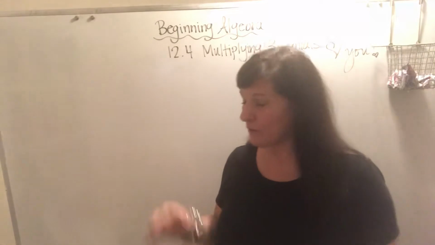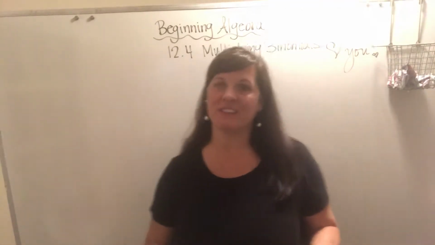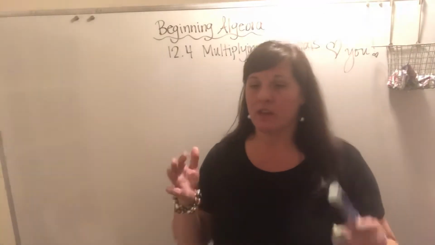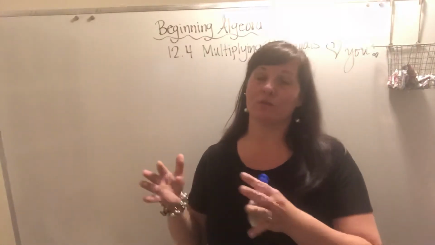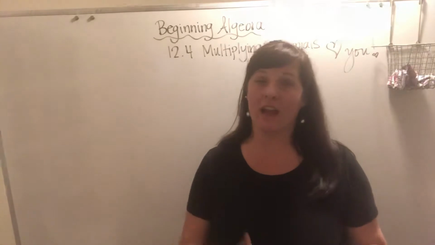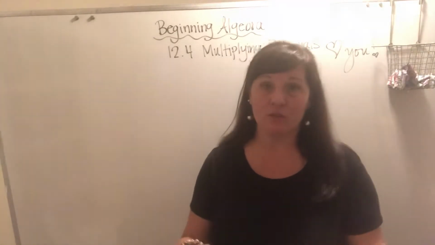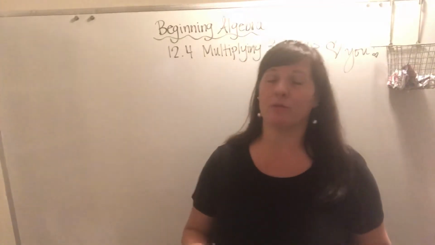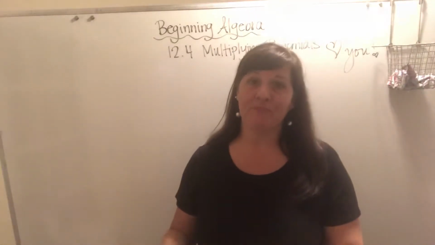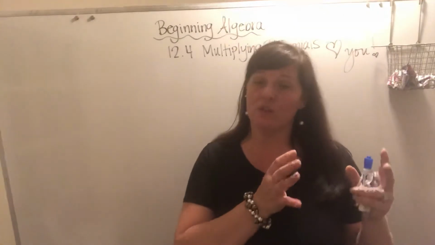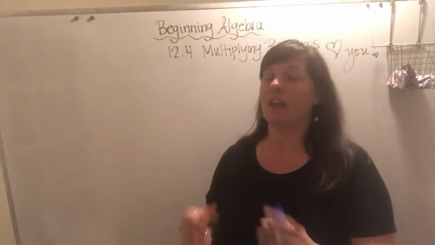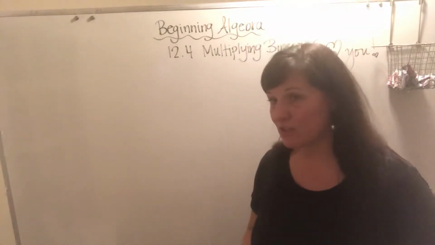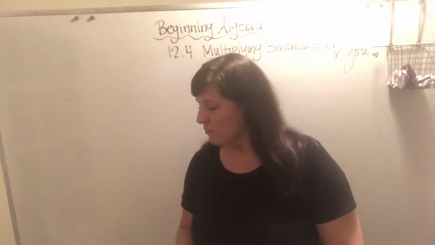You have been delving into this chapter of polynomials, and many of you have done just a great job of really getting down those rules. When you're adding and subtracting polynomials, what do you do? You just look at the coefficients. You're not changing the exponents. When you're multiplying and dividing, multiplying is when you are adding the exponents, and dividing is when you're subtracting those exponents. So you've done a really good job up to this point with these polynomials.